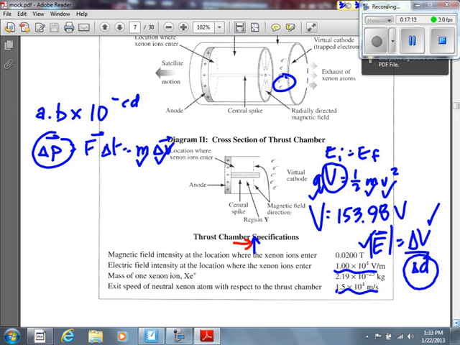So let's look at that series of 4 questions that we've just done: 4, 5, 6 and numeric response number 1. When we read this information, it looks kind of brutal, right? It looks really challenging. This thrust chamber and the engine of a satellite, and man, xenon ions and electric fields and magnetic fields and whatever. With the exception of multiple choice question number 5, which I think was a real challenge question, the other 3 questions I don't think are that bad. Questions 4, 6, and numeric response number 1 are relatively straightforward.